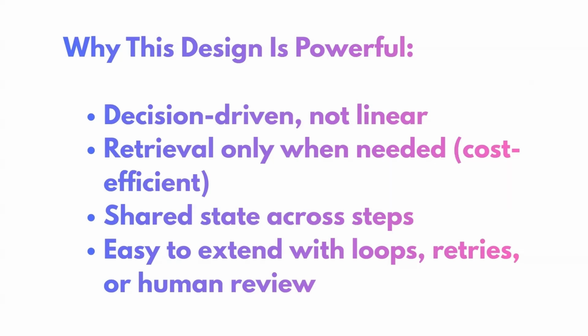Now, the last and final one is easy to extend with loops, retries, or human review. You can easily add advanced behaviors such as retrying failed steps, looping until a condition is met, or sending answers to a human for review. This makes the system production ready and scalable, not just a demo.